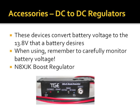The neat thing about this particular unit is you can hook an antenna up to it, and it will detect RF and only kick on when you're transmitting, so it's not using power. This guy is only 85 to 90% efficient. The other thing you've got to be careful about is while it does have a low voltage warning, it's not a true disconnect. You could run a battery dead with this guy and still see your voltage at the radio at 13.8 volts.